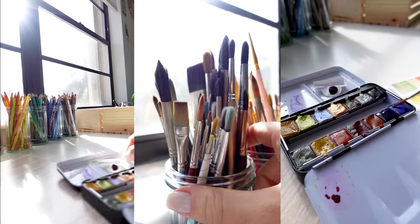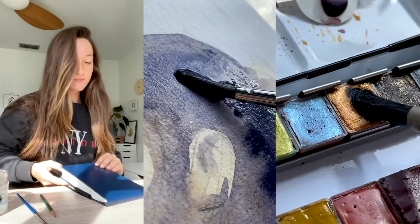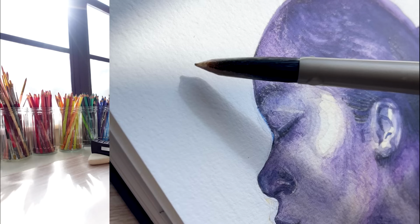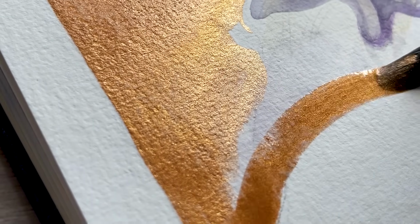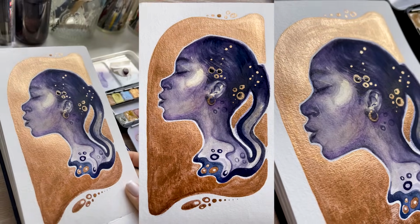I also put all of my supplies right on the desk. I thought this would be the best option so that I can just sit down and begin. I still have some organized in drawers, but that's for another video. But my main objective was to put my most used supplies on the desk. And then I did some sketching and painting to see how the functionality of it works. I'm sure I'll need minor adjustments, but so far so good.